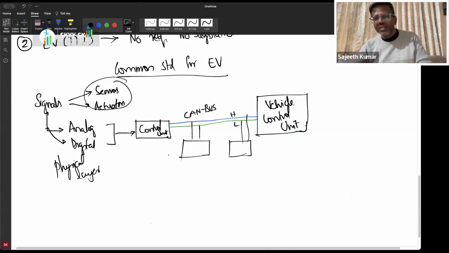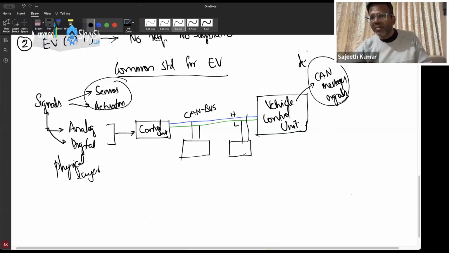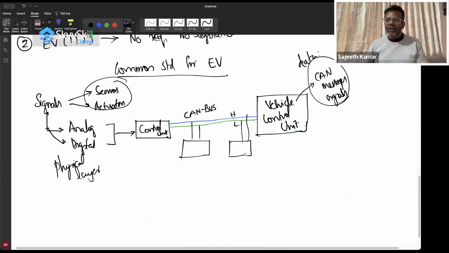So all we understand is anything that we deal with inside here, these are all CAN either messages or signals. We are not talking about this, all data, right? It's all purely data. We are not talking about physical signals here. We are purely talking about data here. Okay, so the first thing is that's where we are getting all of these things from. It's all the data that we are getting.